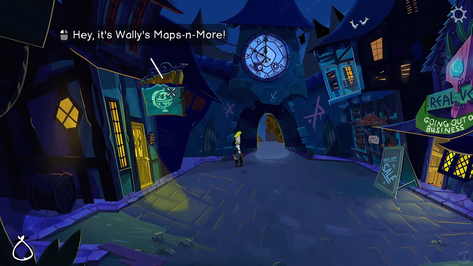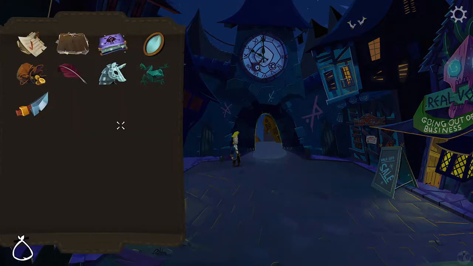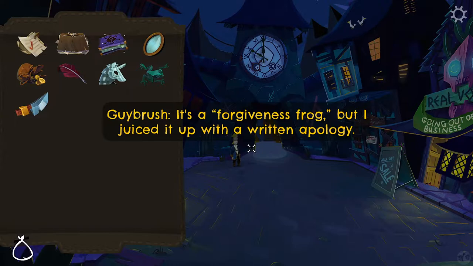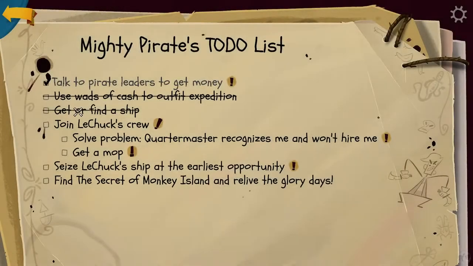So I basically made that for LeChuck. It's a forgiveness frog, but I juiced it up with a written apology. So when you combine things in this game, you can't just randomly combine stuff. You have to be able to combine it, which is fine. It makes things a lot easier. It's less, you know, click, click, click, click, click, like in the past.